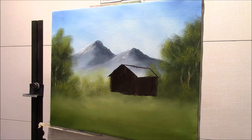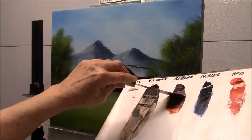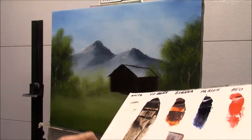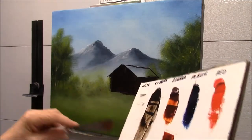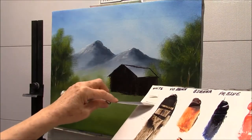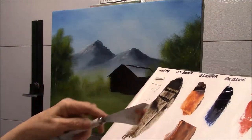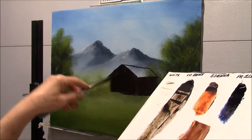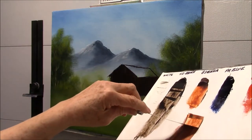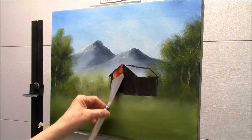I'm wiping off my knife. What I want to do next is make a few little boards, so I'm going to take a little bit of burnt sienna and a little bit of white. Actually, I want to do the highlighting first. I've kind of marbled this by pulling some white over the sienna. I'm going to do this side first because this is going to be the lightest side. A pretty good size roll of paint — touch and come down.